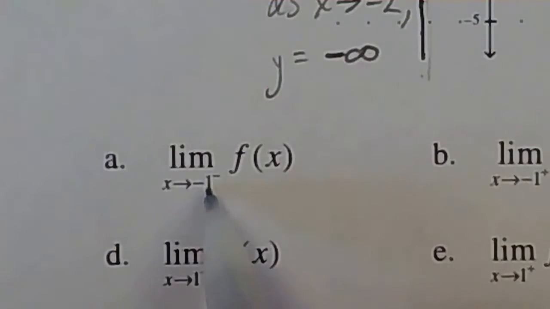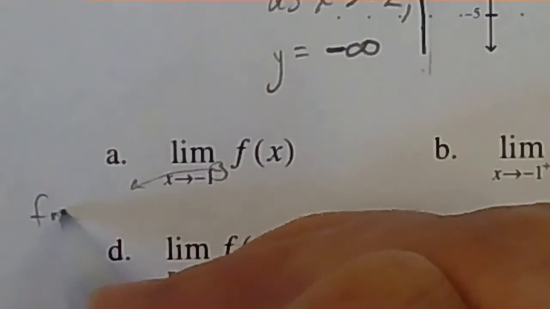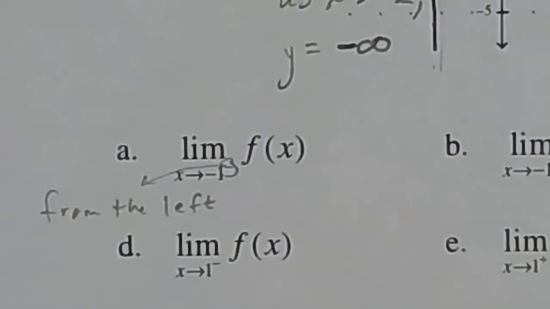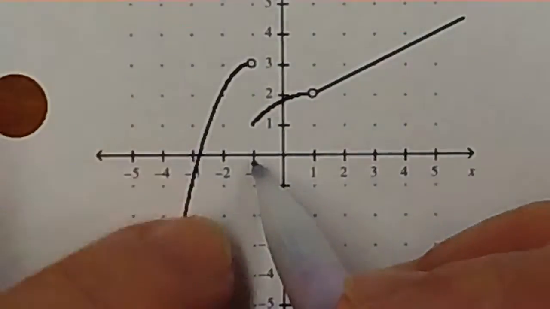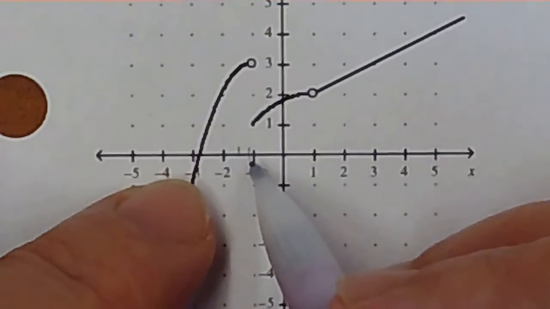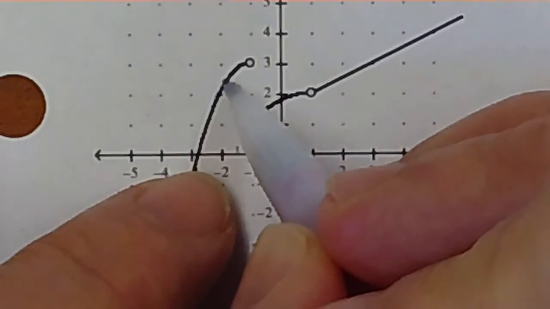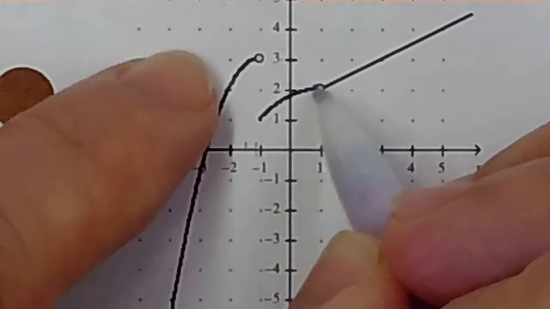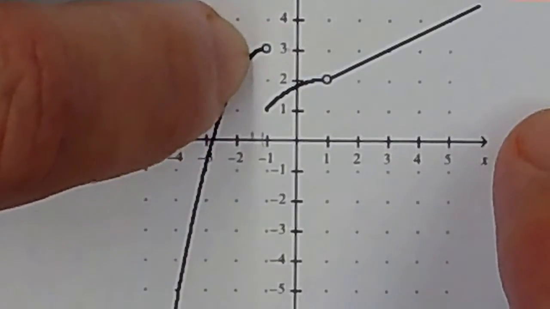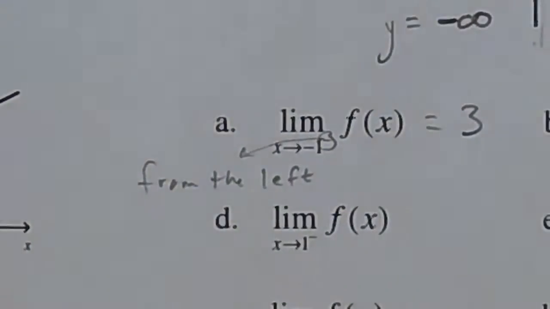As x approaches -1, this means from the left, right? From the left. Okay, so where's -1? Here it is, coming in from the left. I want to look at numbers like -2, -1.5, -1.1. What are the y values approaching? 3. I know they're not converging on the same number. A one-sided limit, you only need to use one finger. What is it approaching as it gets close to -1? It's approaching a y value of 3. Okay, so that's what we'd say.